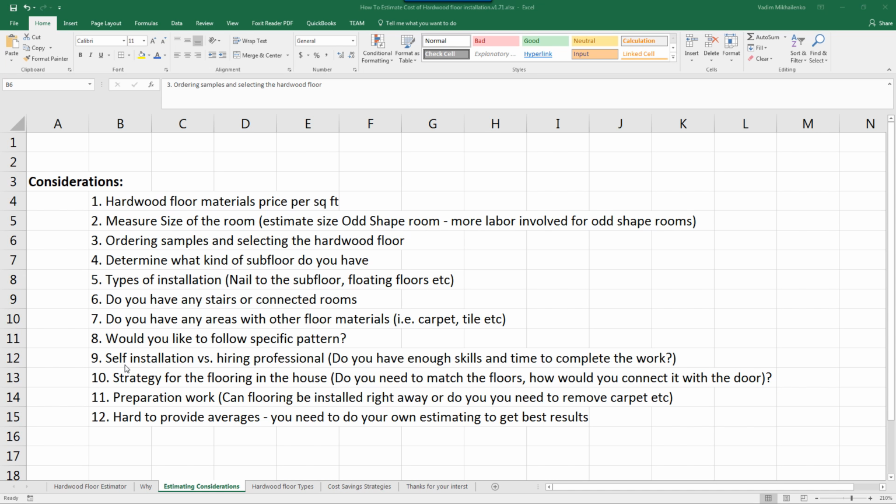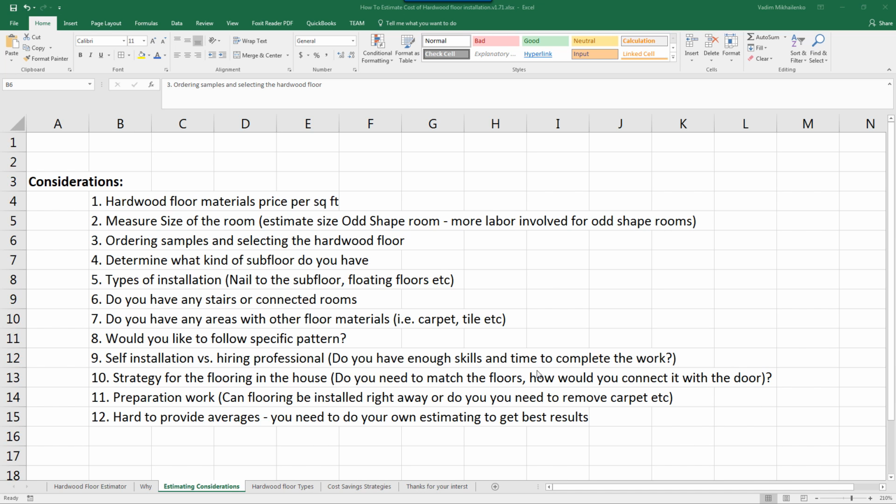A couple other things to consider is, do you want to do self-installation versus hiring a professional? A lot of people say, yeah, I want to save money and do self-installation. And sure you can, but keep in mind you need to have good tools in order to do quality installation. And you need to do a lot of research, and you want to do it right, because if it's not done right, then it's not just a low level of satisfaction, it's also a challenge, because it's just not going to be liked by your spouse potentially, or by yourself, right? It depends. So you maybe want to practice and watch a lot of videos. There are a lot of videos on how to do installation. This is not one of those, but you can definitely search and find them, right?